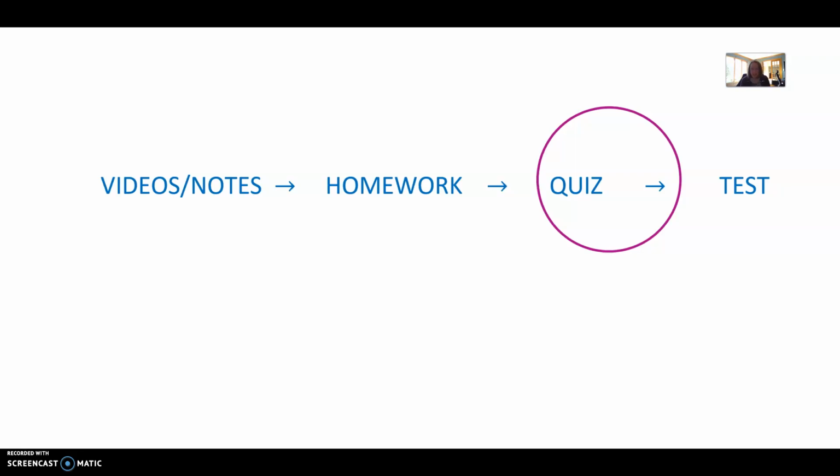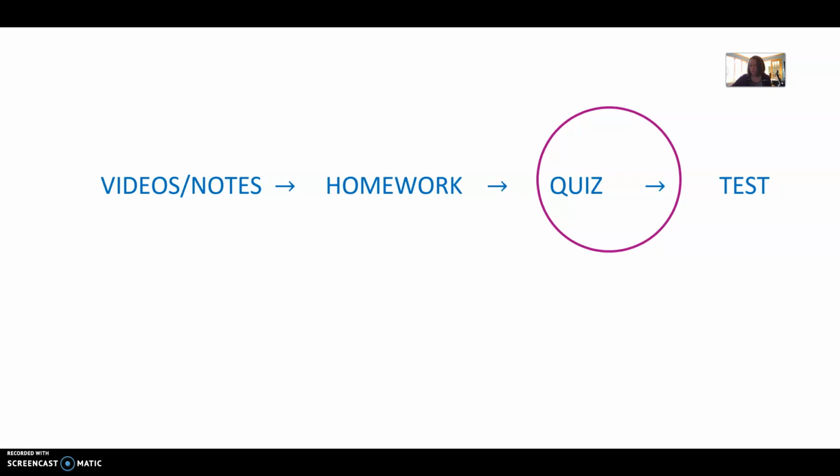So if there's something that you don't know based on that quiz, or that you thought you knew when you were doing the homework, but then when it came to the quiz you couldn't remember, or it wasn't as straightforward as you thought it was, work on that. Do some more problems, go to the Math Assistance area, reach out to me with questions that you have, and continue the learning.